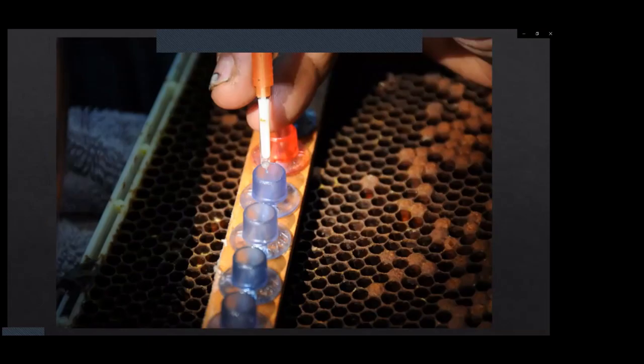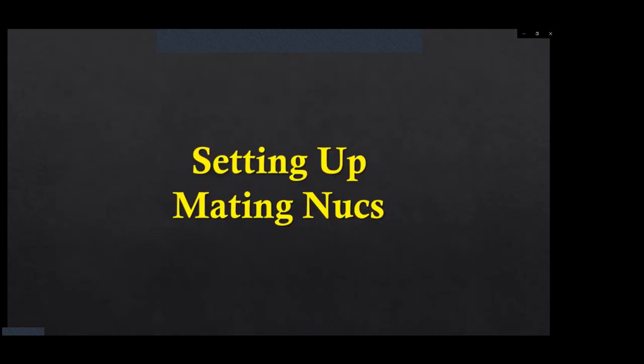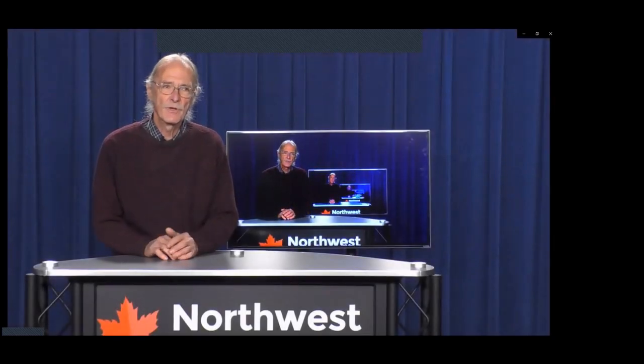I do my graft from my breeder colonies. You know, I have a number of breeding colonies of queens that I like to graft from, that I'm trying to propagate their genetics. And these queens all come from my own apiaries. I don't buy in queens. I don't buy in stock. I evaluate my bees, and I pick the best stock, local stock, stock that grows in my apiary under my management, and that I've kept records for years.